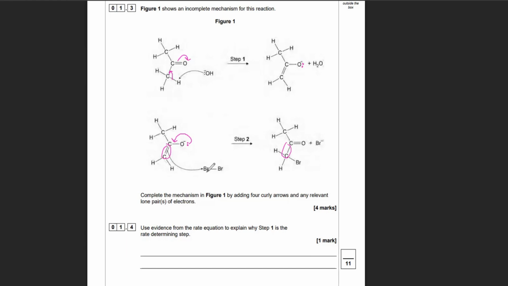But bromine's in group 7, a bit like hydrogen in group 1, it can only have 1 covalent bond at any one time. Therefore, as a covalent bond is forming here, this bad boy must break. So that's what we want to show there. And there's one more lone pair to draw on, and I guess you can guess where it is. The bromine is negative, but it has a lone pair. And there we go. We've got 1, 2, 3, 4 curly arrows, and they told us to do 4 curly arrows and any relevant lone pairs of electrons. We've got 1, 2, 3 lone pairs. So that is going to get you 4 marks, which is quite nice.